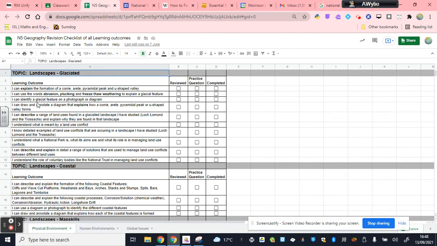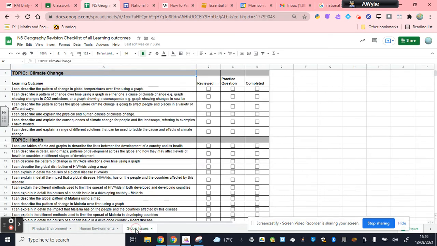Okay. And on the page, you'll see 3 tabs. Now, climate change goes with the Global Issues tab, so you need to click on the Global Issues along at the bottom. Now, at this stage, what I would suggest you do is just pause the video and open up this Google checklist if you haven't done so already, and click on the 3rd tab. And when you click on that 3rd tab, it will bring you up the 2 global issues that you will be studying as part of your National 5 course. And of course, the one that this tutorial is focused on is climate change.